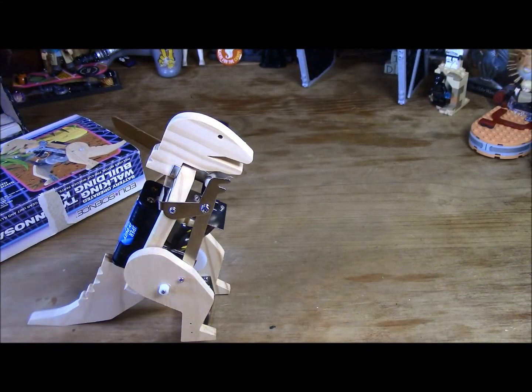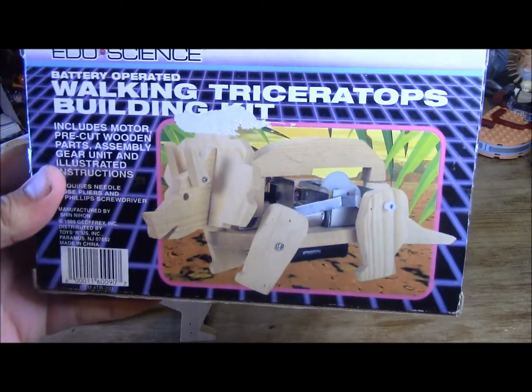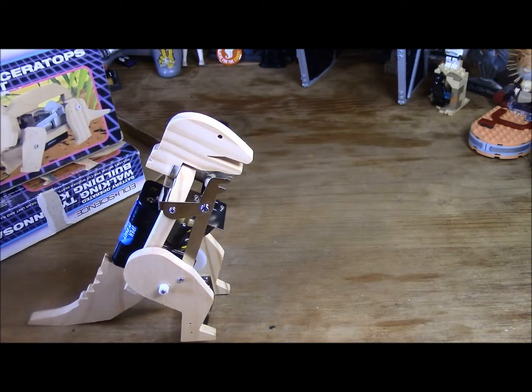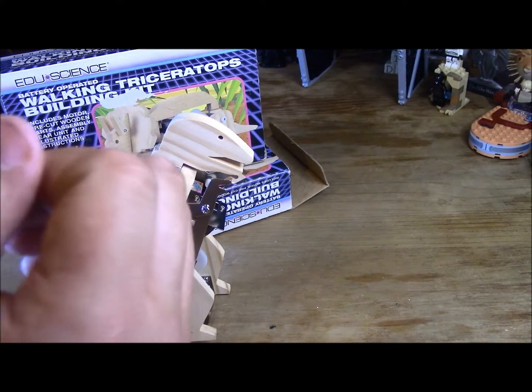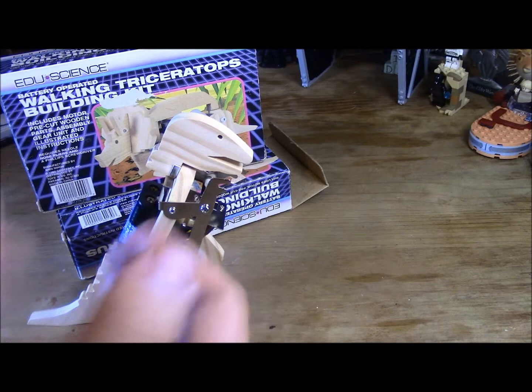Fear not, though. I actually have a second one. If you guys are interested, let me know in the comments below. I have a walking triceratops. And it looks just as complicated as the other one. So hopefully I can assemble it in far less time than this one took, now that I kind of know what I'm doing.